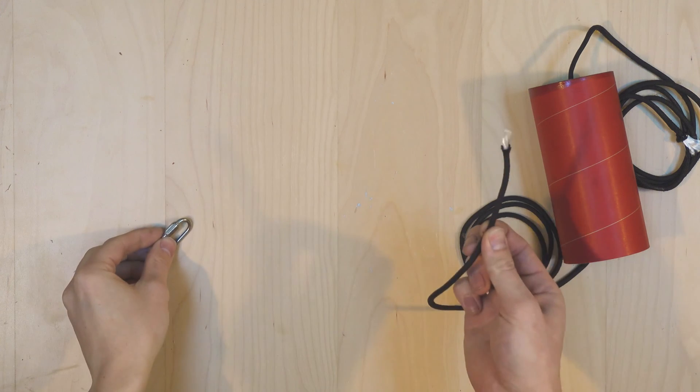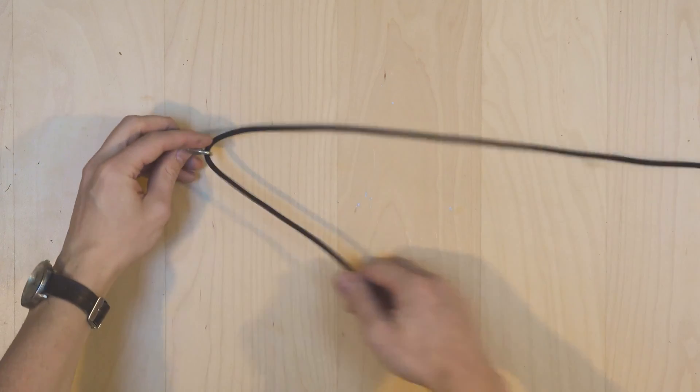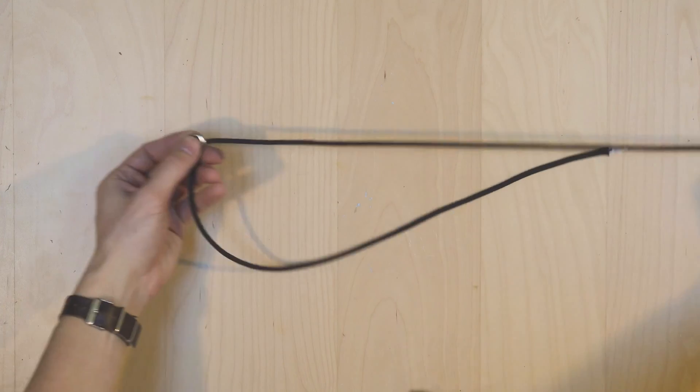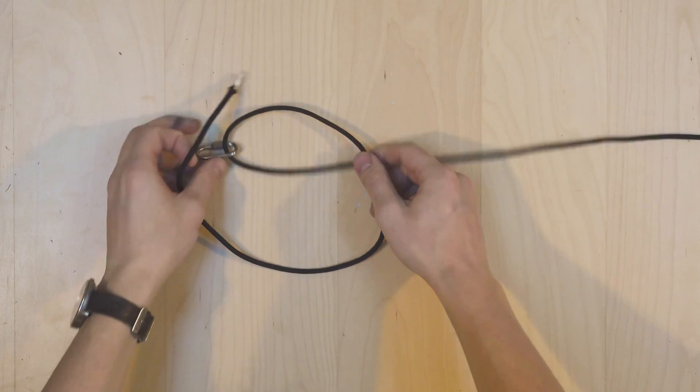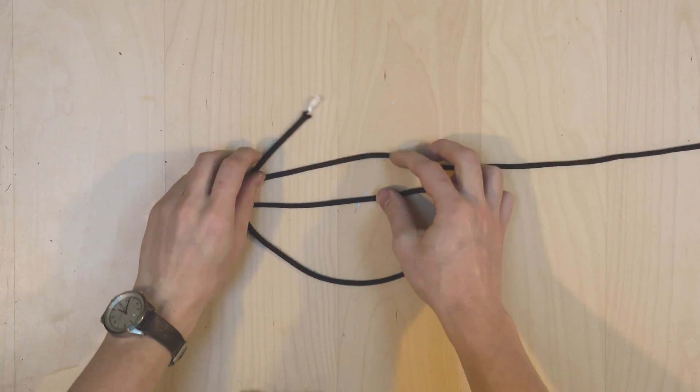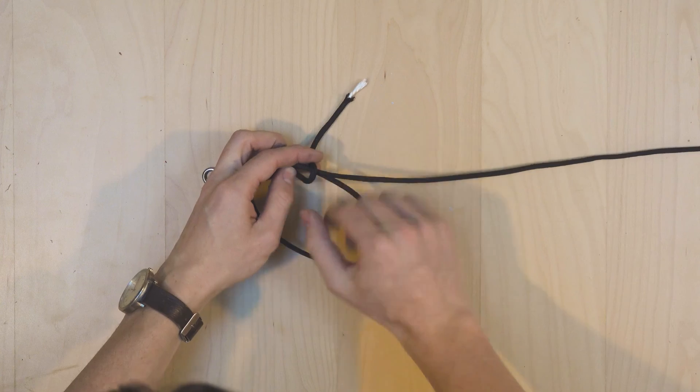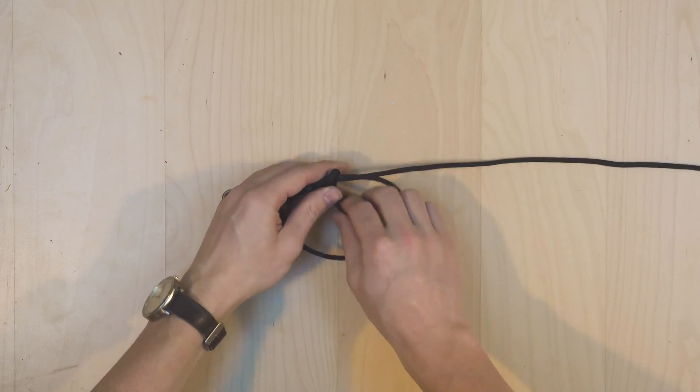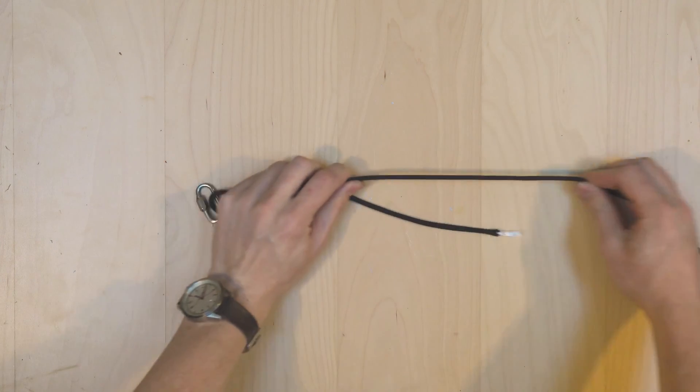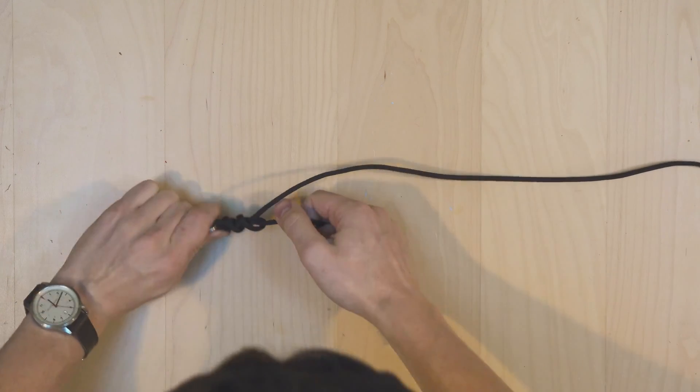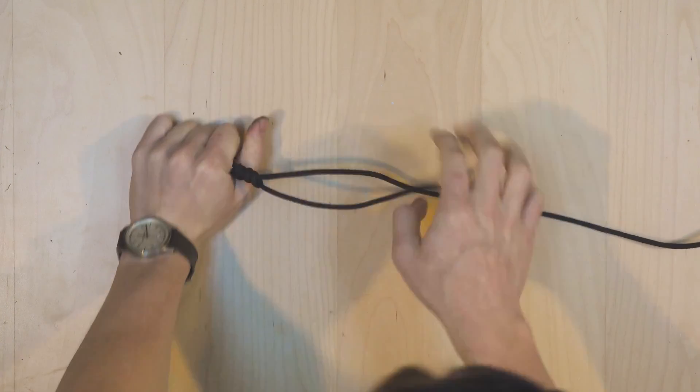Next, we'll be attaching what look like little chain links to the end of the webbing or shock cord. There are several knots you can use to do this, but my favorite is called a Duncan or a Uni knot. To start this knot, we'll thread a good deal of the webbing or shock cord through the link. We'll then fold it back on and over itself to form a loop. Once the loop is made, thread the end of the shock cord through itself in that loop. Wrap it around these two parts of the cord several times, ideally at least three or four. Once complete, pull the very end of the shock cord while holding the link. You can then pull either part of the shock cord to tighten the knot. I like to make sure it's very tight, but you don't have to get too crazy with it.